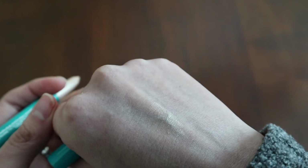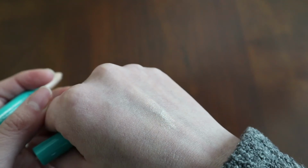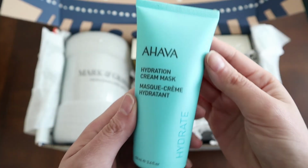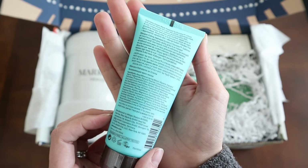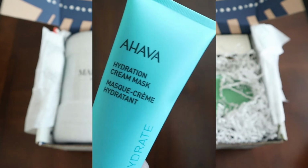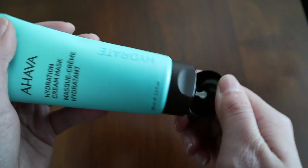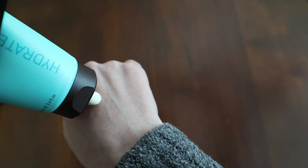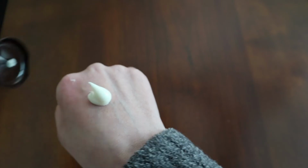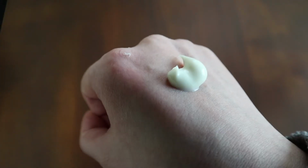This box just keeps going. It feels like I got more items this time than when I did this a year ago. So this is another skin product and it is the Ahava Hydration Cream Mask. Its retail value is $33 and it's a really large bottle. I have used this brand before, so I'm excited to try this, and I know that some spas I've been to like to use the Ahava brand exclusively.